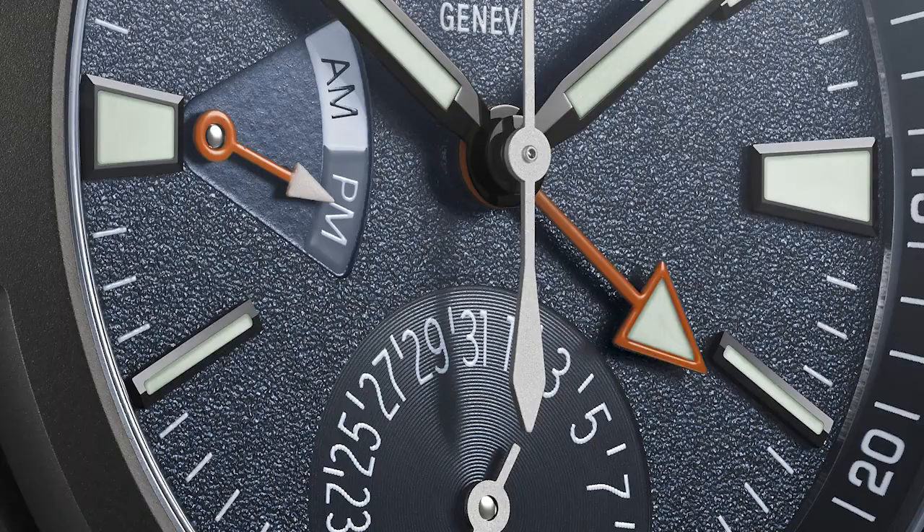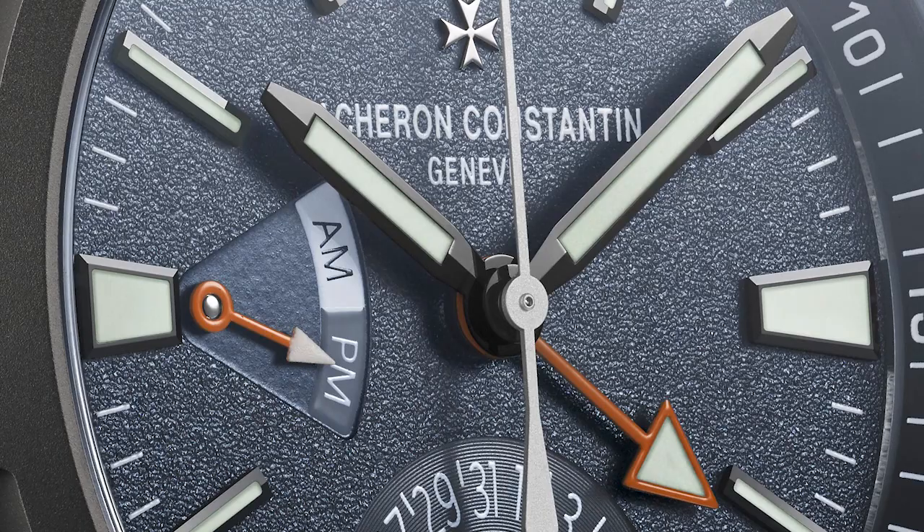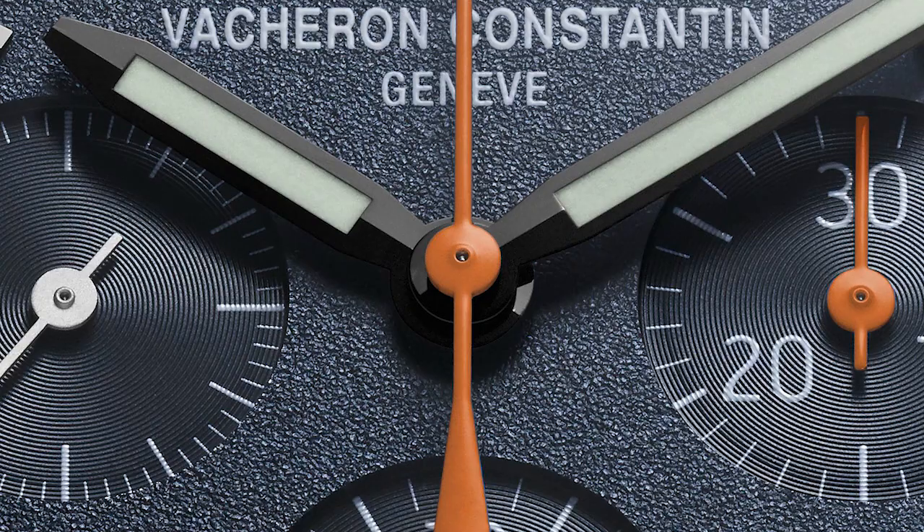Yes, it is sandblasted, and it's a grey-blue coloured dial — a little bit different from the master line of the Overseas generation three. The way they actually do it on the standard line is there are between 22 to 27 different layers of lacquer, which makes it look like it's actually moving. I said 'multiple layers' because the exact number can vary slightly depending on which watchmaker is doing it — they're all handmade pieces. It's a big change to see an unlacquered dial; you can really get a sense of the texture.